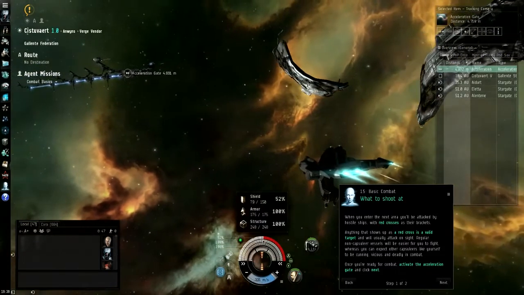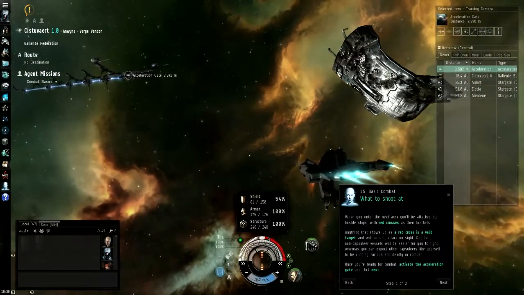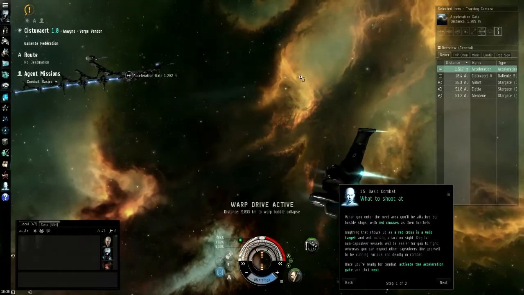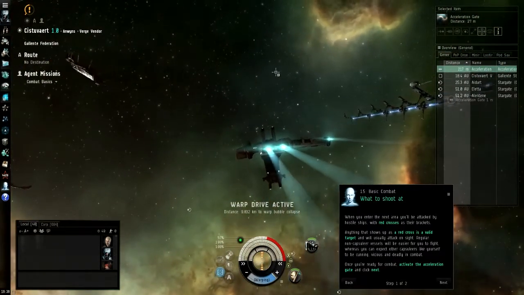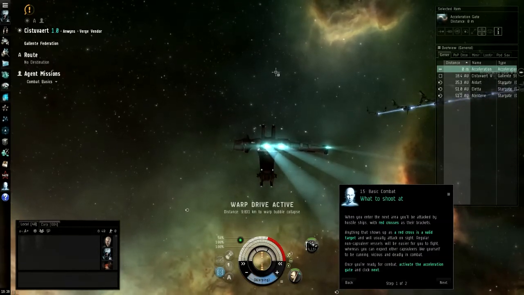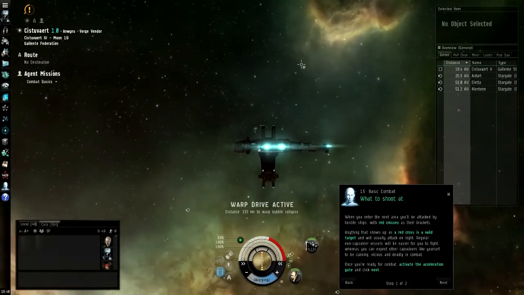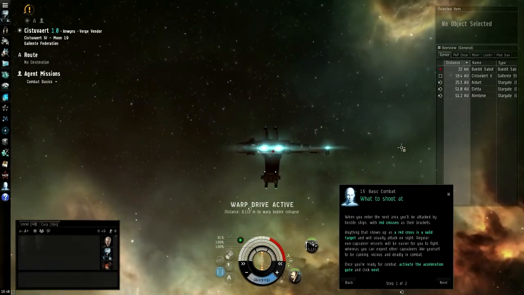Now, our shields are still regenerating, and that happens automatically. There are modules that can make it happen faster, but this is a newbie situation. Okay, we're in range of the gate. Warp drive is active. We're going to the next spot in this part of the basic tutorial. And once this mission is complete, I'm going to end the video to keep it from getting too long, and we'll pick up in part 3 right where this one leaves off.